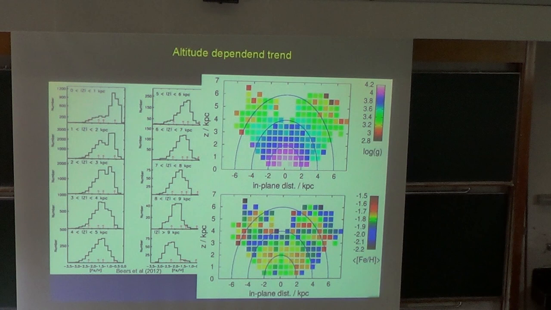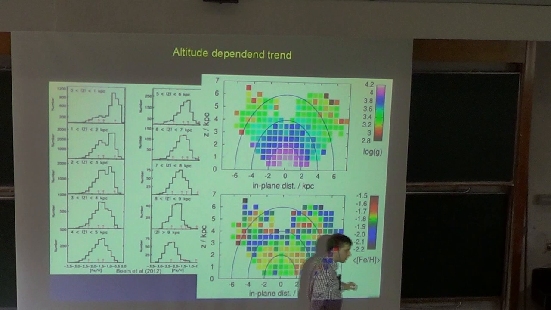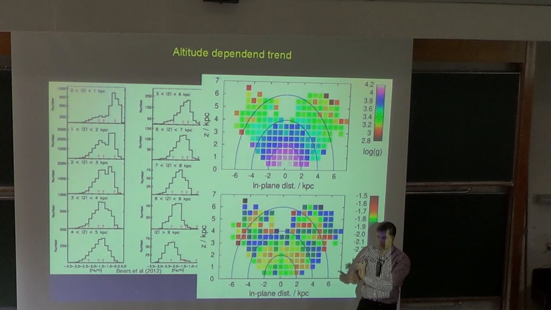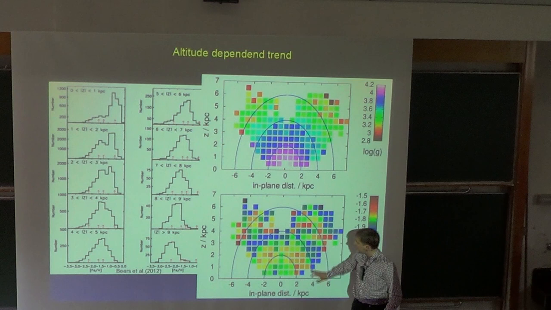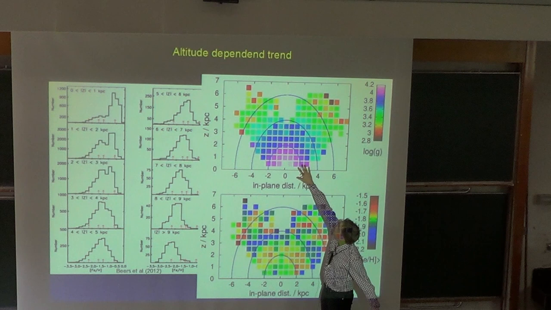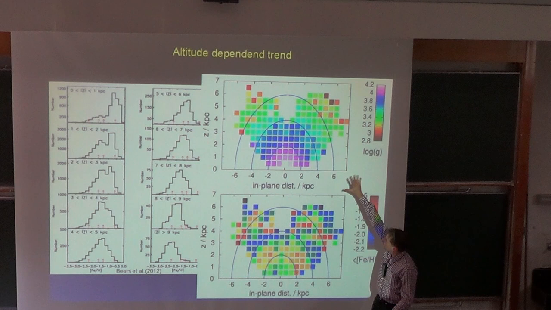So this is just doing the same thing as was done here, but sorting stars here by distance from the sun. So what I use is, this is the vertical altitude set, and I use the in-plane distance, just the remaining vector, so that this is a true distance, and these are circles of identical distance around my point of origin. And this up here are just log g's for control, so you see the ordering effect, how you go from dwarfs to subgiants, and then giant stars in your sample, or subgiant stars mostly.